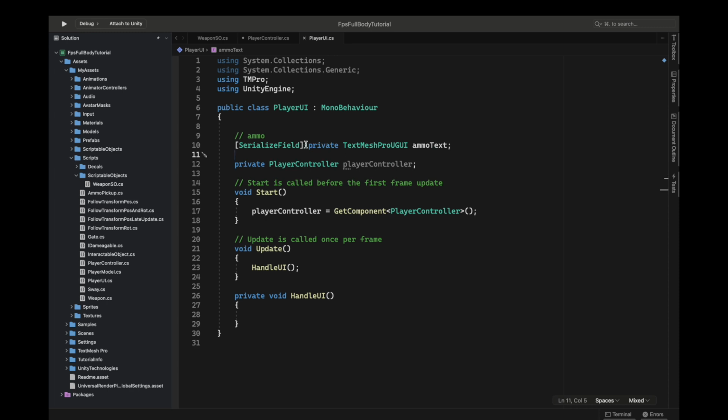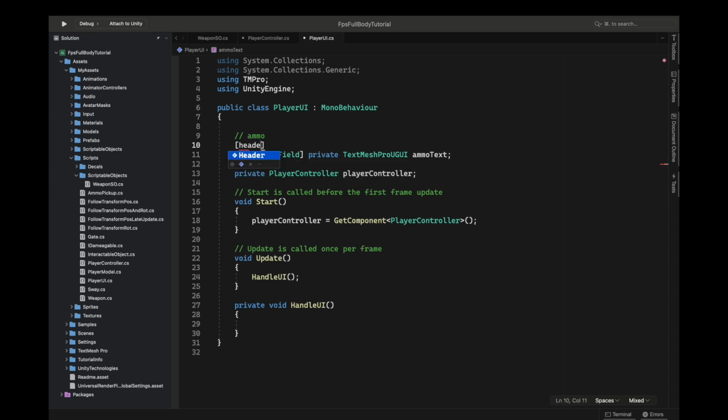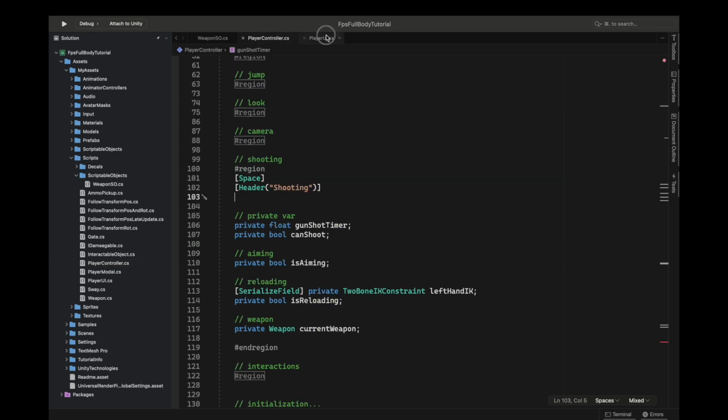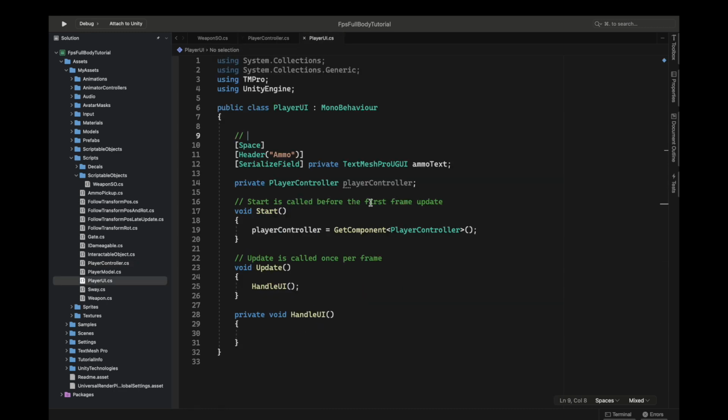We also got the using TM Pro automatically. Once we pasted Text Mesh Pro, you can create a header, and this is going to be for the ammo. Well, I think we could have got a better name than that, but let's add a space. Save the player controller and save the player UI.